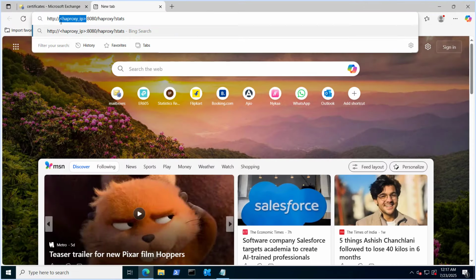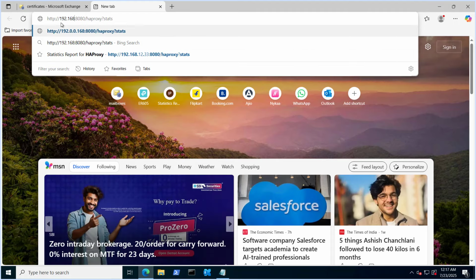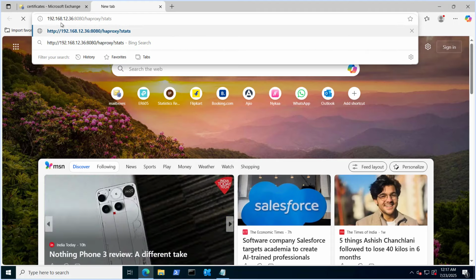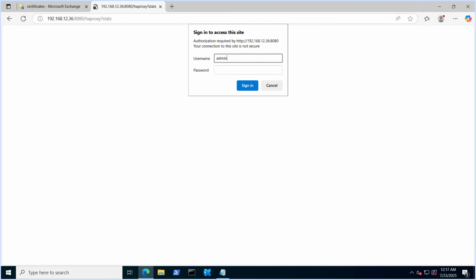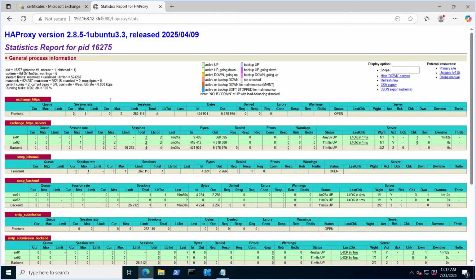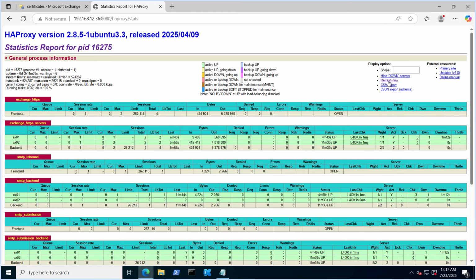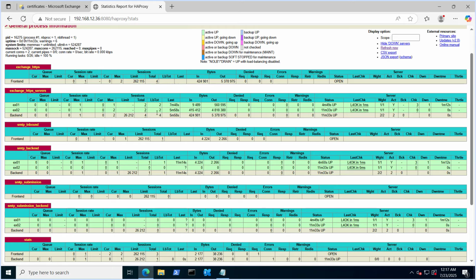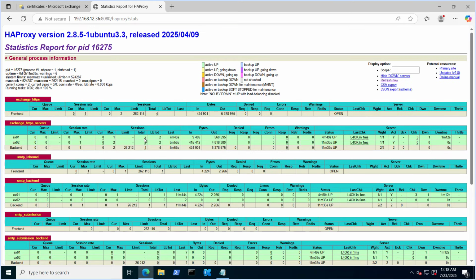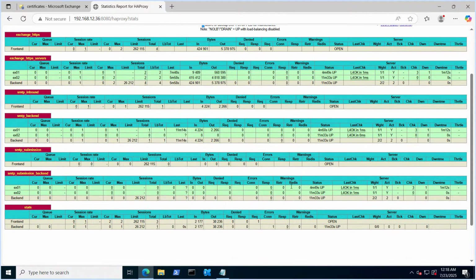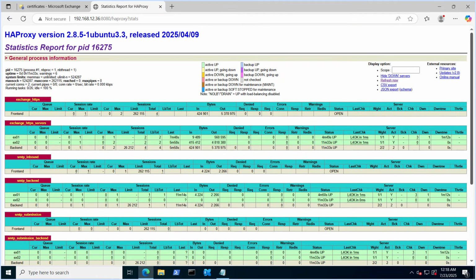Also, I would like to tell you that we can see the stats of HAProxy in a portal. If we open it through the IP with port 8080, we have to put in the credentials we set in the code. Admin was the name, and let me put in the password for that. We have successfully logged into the HAProxy stats, and you can see everything looks green, which means everything seems to be working fine. You can see they both have 2 sessions each, and the total session count is 4. You can see the layer 4 check passes, layer 4 check passes. If everything is green, that means everything is working perfectly fine.